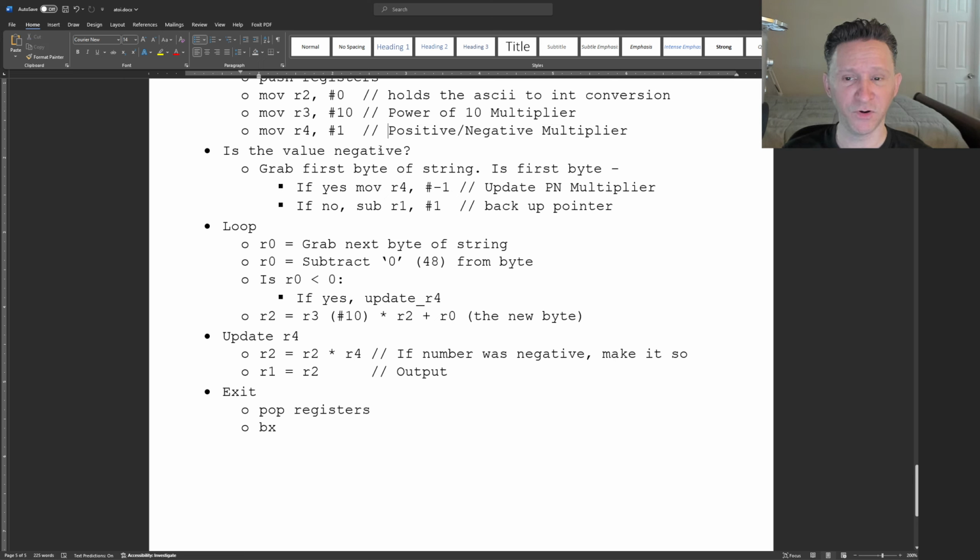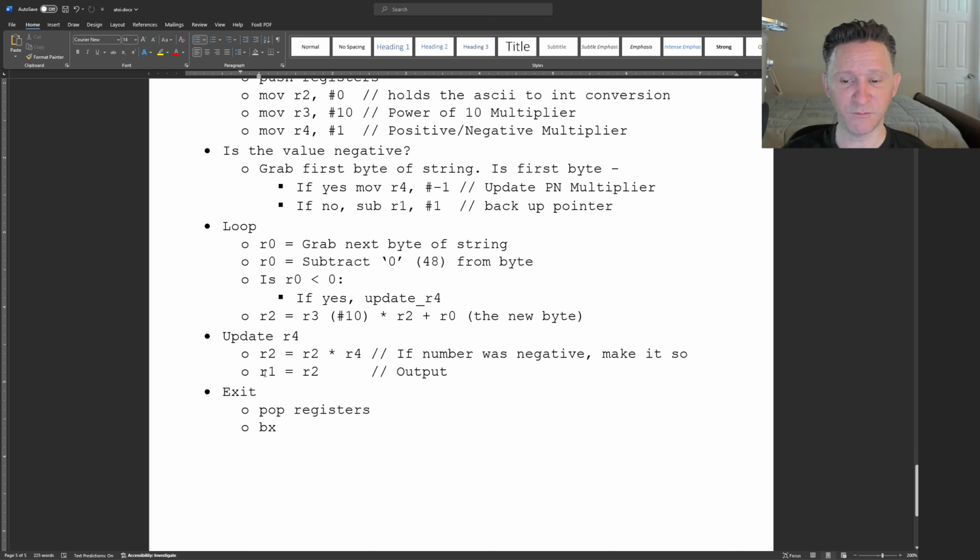When we enter the program, we're going to assume positive. But if they typed in the negative dash or hyphen, we will have updated R4 to -1. So if the number they typed in was negative, we're simply taking 456 and multiplying it by -1 so that it will come back out as negative 456.